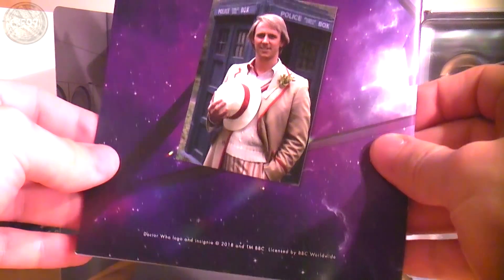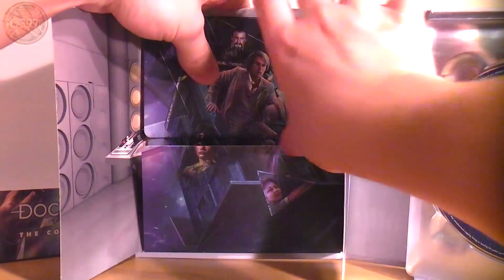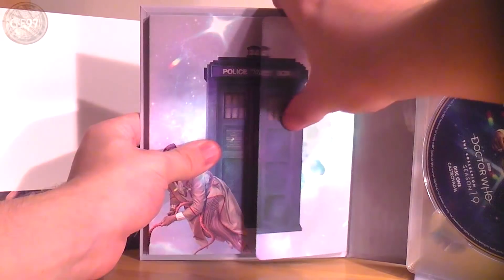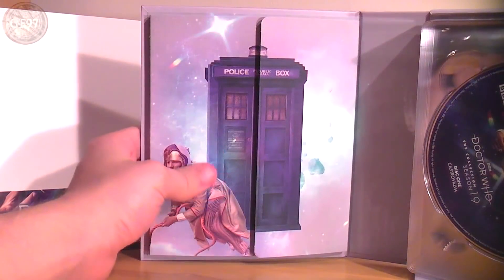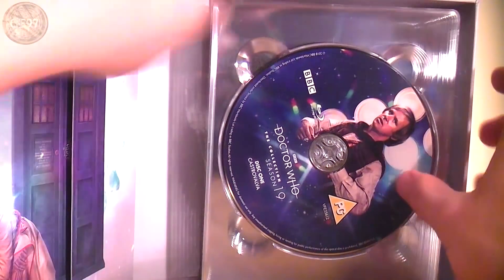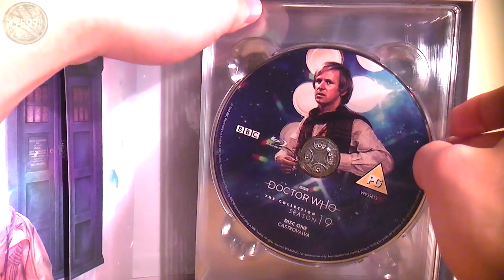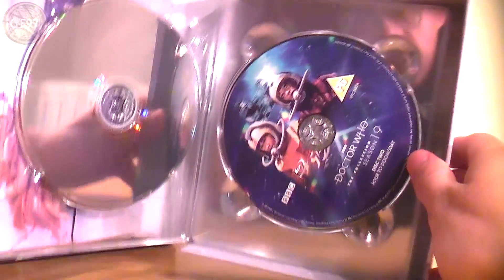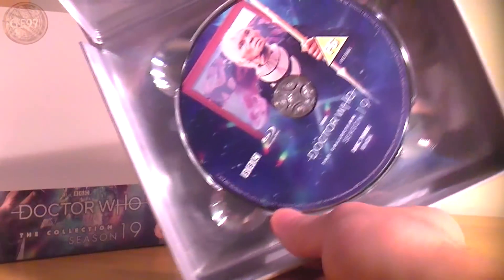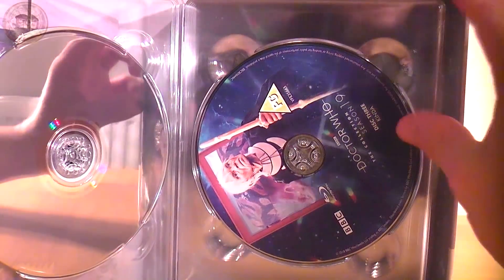On the back you've got Peter Davison — quite a nice personalised image. The Season 12 one had Tom Baker's signature, which was quite a nice thing — it would have been nice if they did that again for this. Here are the discs. First, we've got Castrovalva, which shows Peter Davison unraveling Tom Baker's Season 18 scarf, with Adric and Nyssa with the helmets. From Four to Doomsday and Kinder, you have the older woman and the Kinder snake behind her — quite chilling.